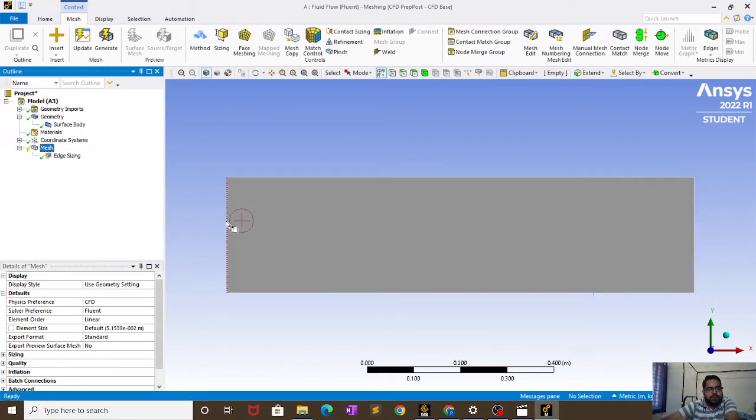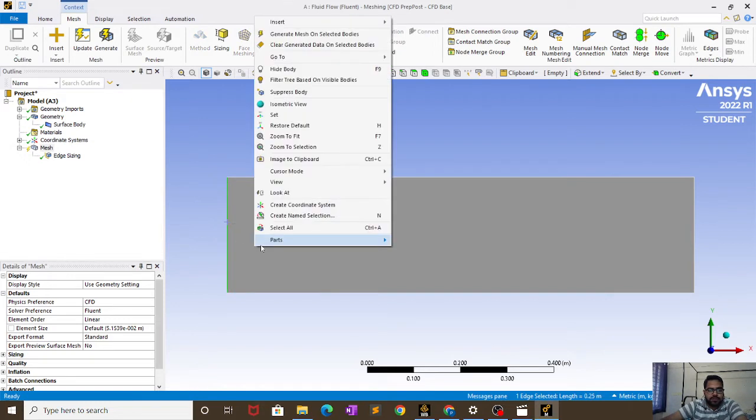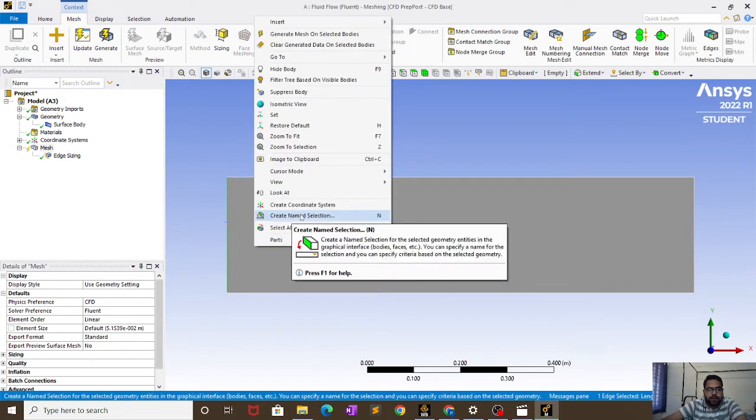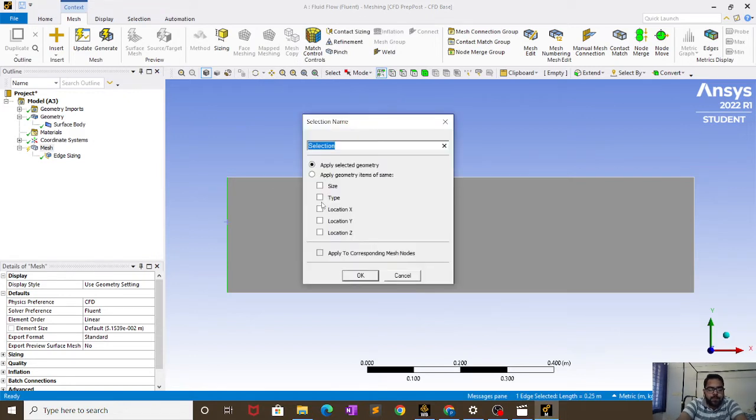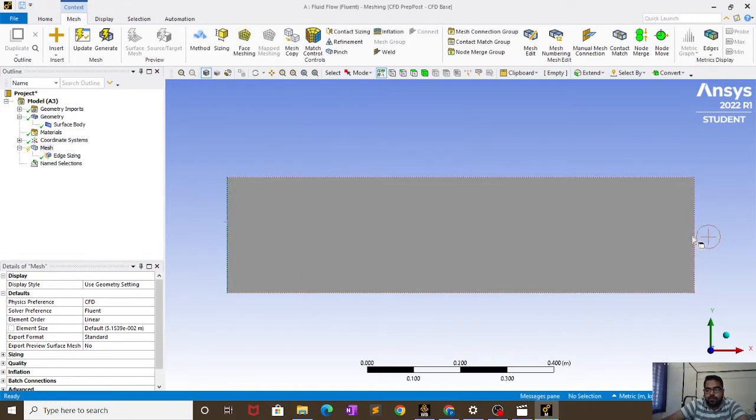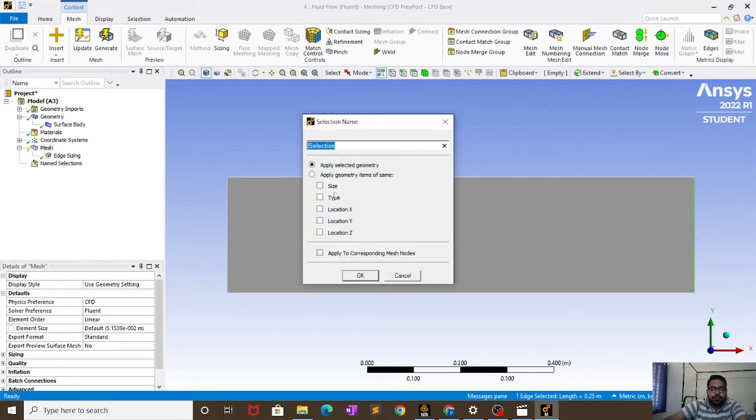Okay, now we'll give names to all the four boundaries. Select this edge, then right click and create named selection. We'll name it inlet. This would be outlet.